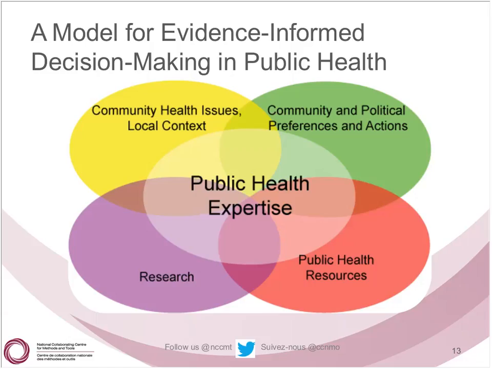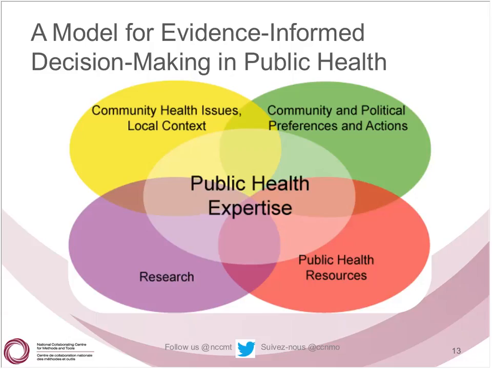We're looking for research evidence, and that for sure is going to be part of our approach to evidence-informed decision-making. But we also recognize that in our fields, we also have to take other things into account as we make a decision about what to do, what's going to work in terms of interventions. We also think about community health issues and the local context. So what's happening in our community? What are the health issues? What's most important?